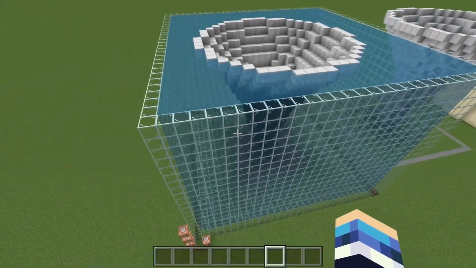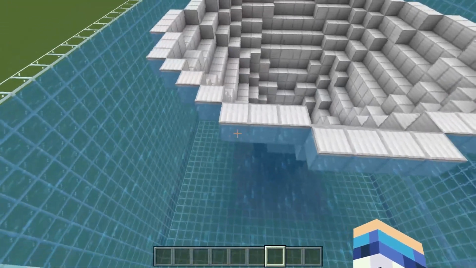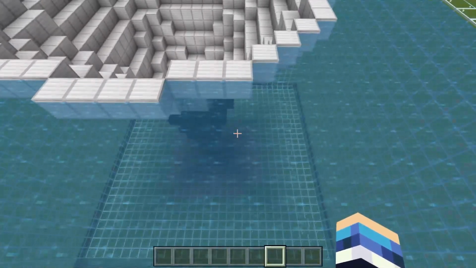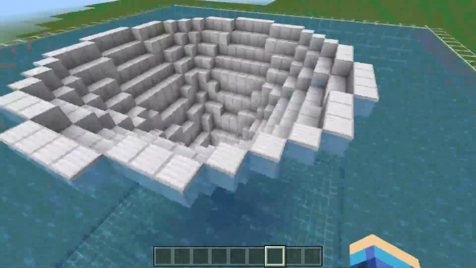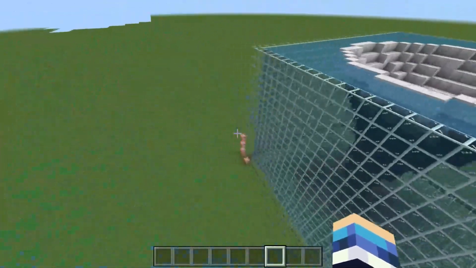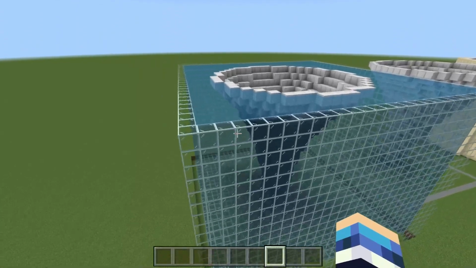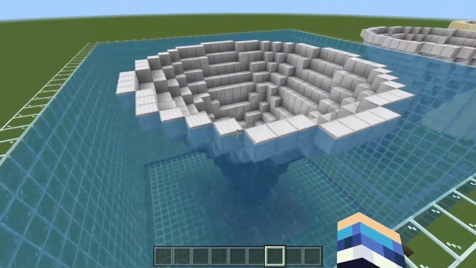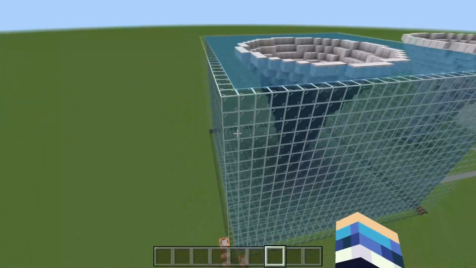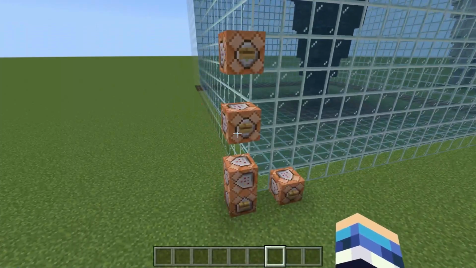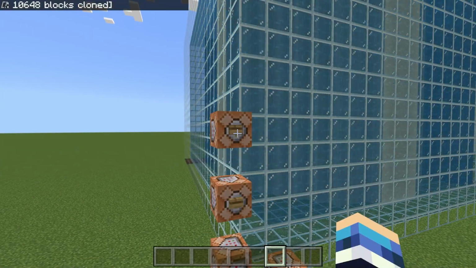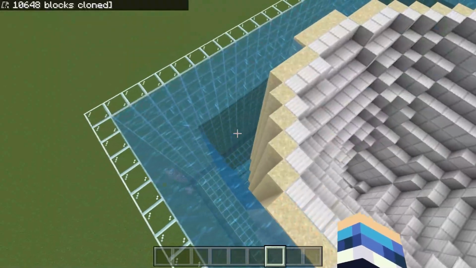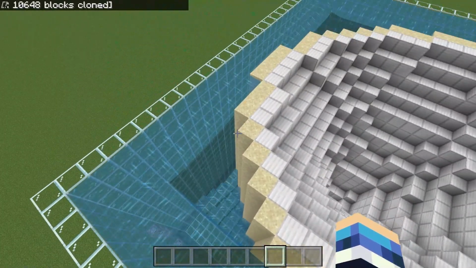Once you have that done, you're going to want to place sand all the way around, because you're going to want to empty out the water that is underneath the funnel, where the whirlpool is going to go. If there is any water source below, that will ruin the whole thing once you start to take this out. So be very careful and cautious of that. Let's go ahead and push this button to fill in all the sand. This will do the same thing. It's going to refill in with water sources all the way up.